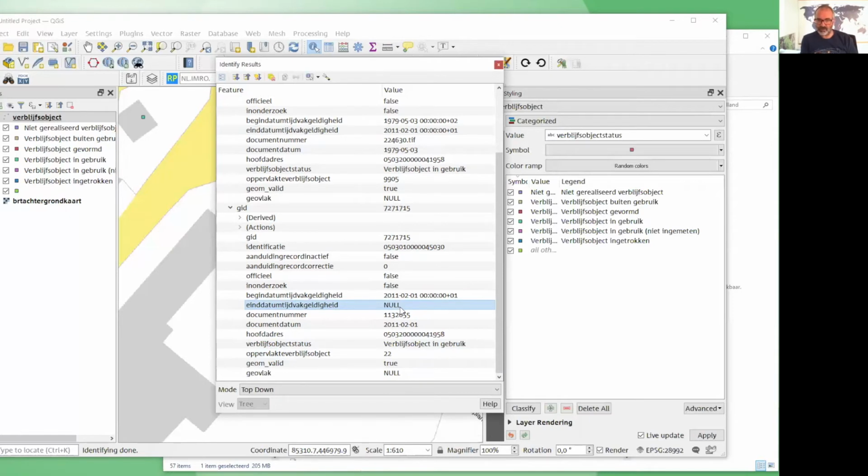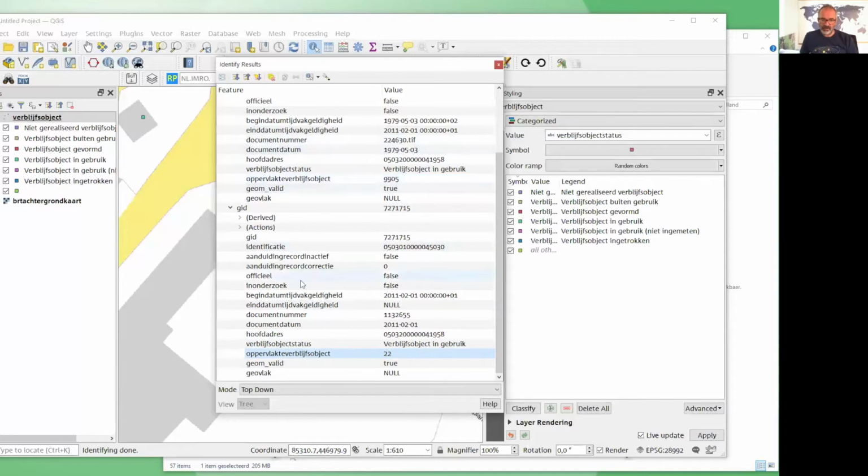I'm not sure, but it's not that old. But at some point in time, somebody found there's an error. They corrected it, but the old object is still in the database. My copy that I have here contains everything. If you use the services, you only have the actual data at this point in time. So every old data is being filtered out.